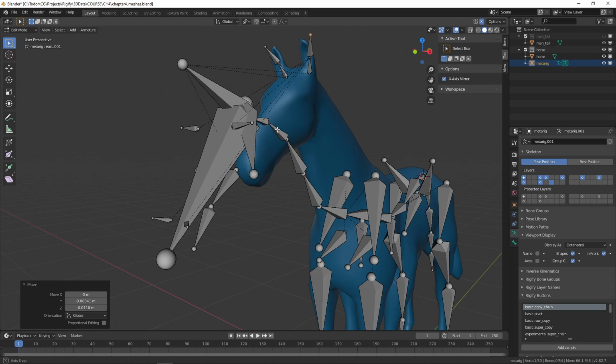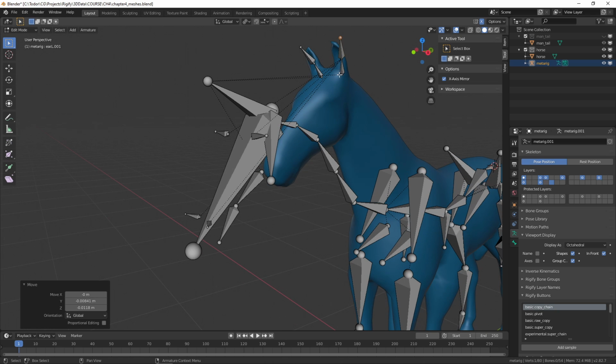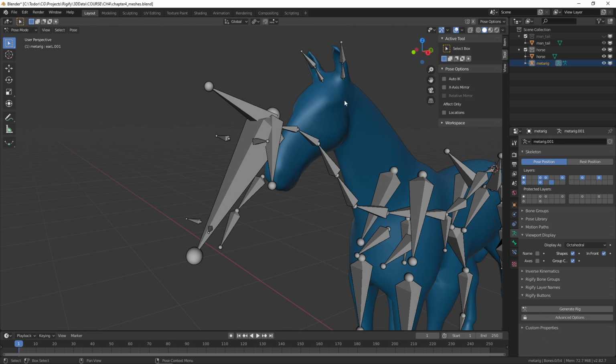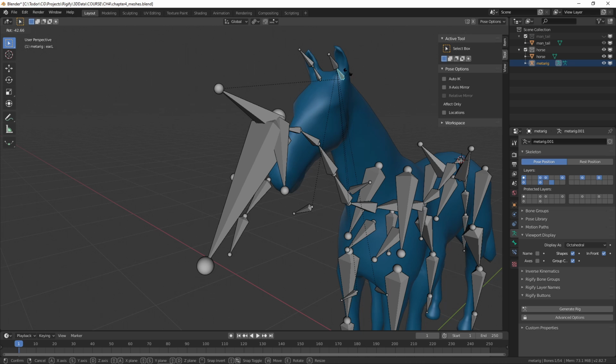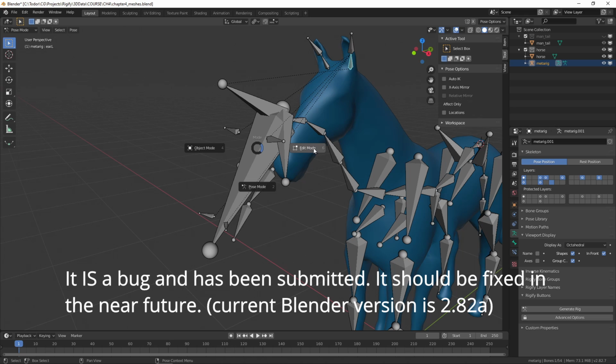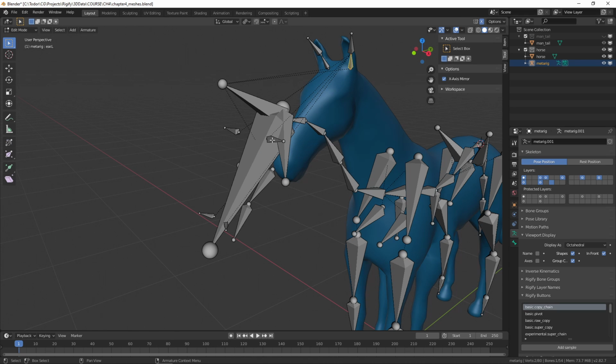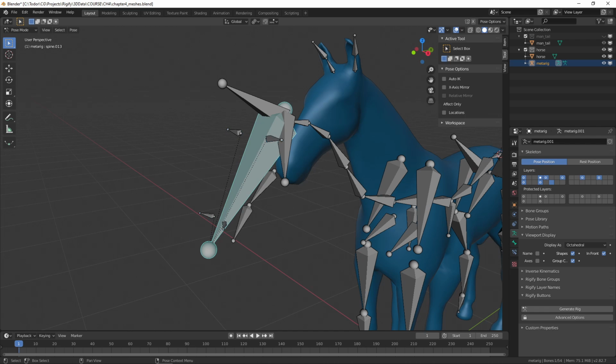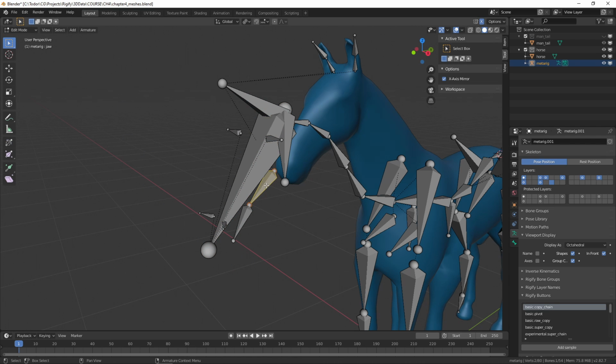Here's something weird about the horse rig. There's a bug in it. If I switch to pose mode and select this ear, this left ear moves with it some of the eye bones. This, in my opinion, is a bug. It's easy to fix. Just go to edit mode and select all of these small bones, and then shift select the big head bone. And press Ctrl P, keep offset, and now everything should behave properly. Oh, actually, this mouth, this jaw bone also needs to be connected.